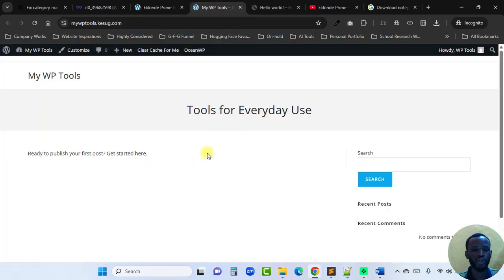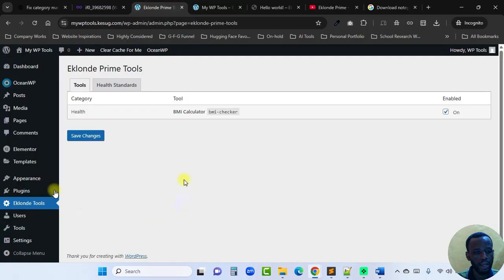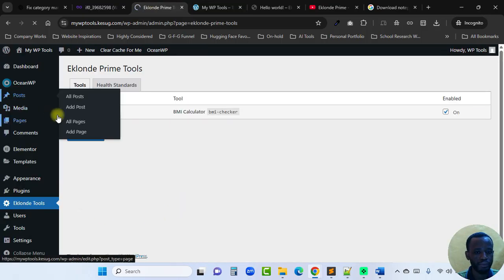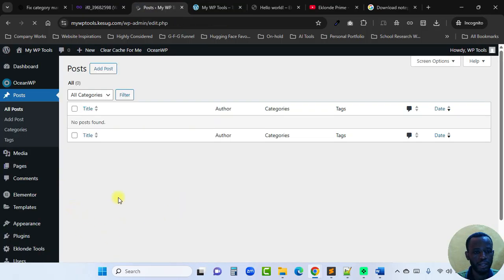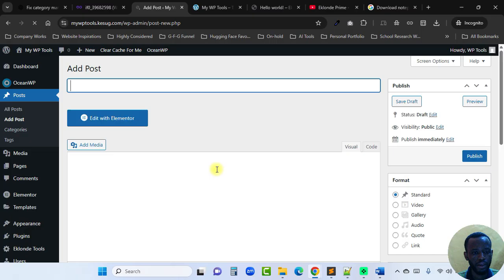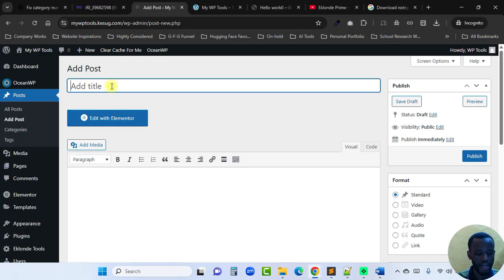Let's create a post where it's going to be only the tool. Come to where it says post, then we add new post. Here we can name it BMI checker.